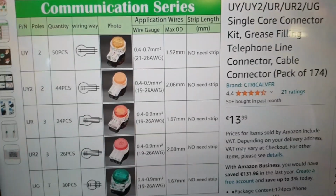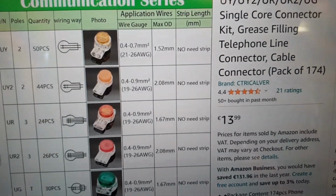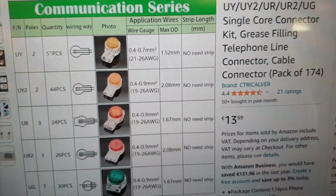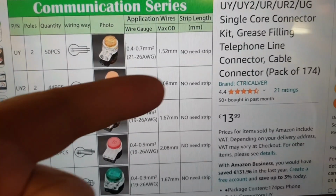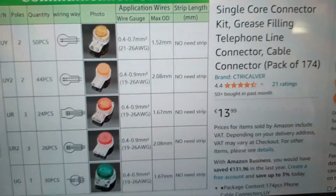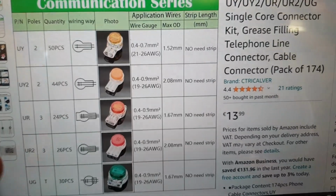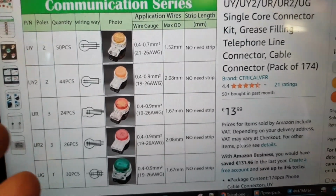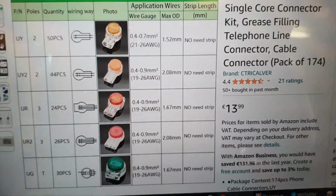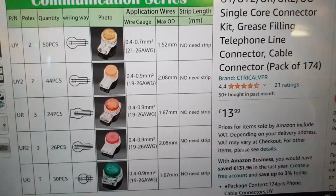These are connectors. I think they are called Scotch locks, and probably 3M is the original manufacturer of them, but I decided to buy these from Amazon, Chinese versions with grease filling. These are new types of connectors for me. I never worked with them. I just bought them to try to see how it goes and what it is. So that might be a good idea also for such connections in your projects.